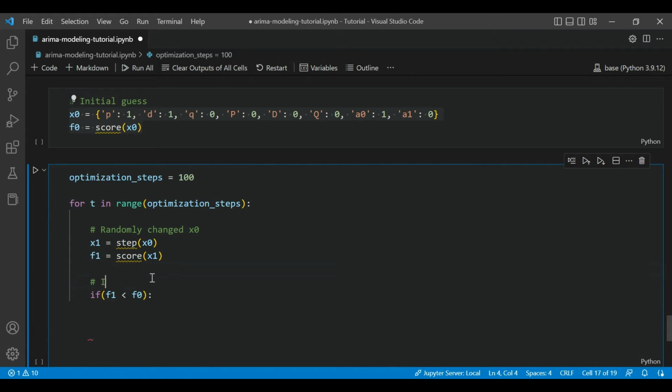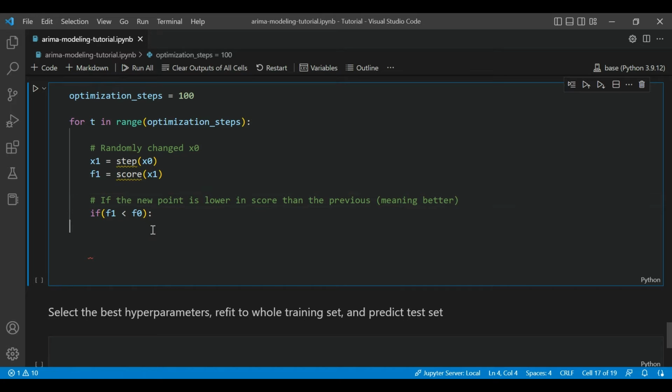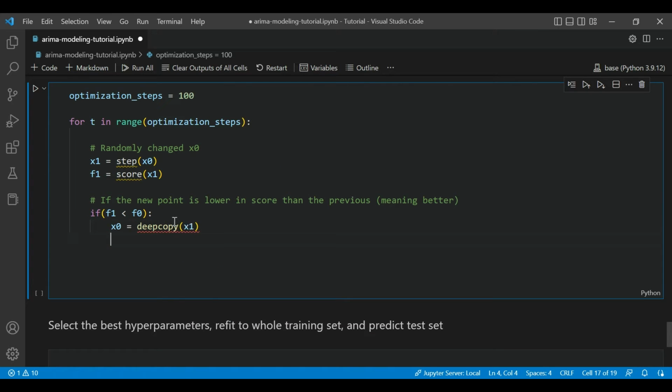In other words, if the new point is lower in score than the previous, meaning better, because for us score is error and lower error is better, then we're going to update our probe to be that exact value. So we take whatever f1 was, because it's better, and set it equal to whatever f0 is, which then continues to update this loop.